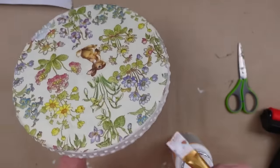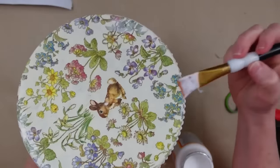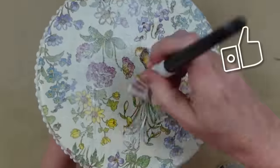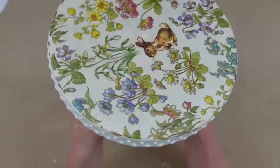It's cute. I've made quite a few trays in the past few years too that I really like. Risers and trays, you can use them for just about anything. Now, this is not something we would eat off of, but if you want to put some flameless candles on it, or you want to put a little bunny on it for your Easter decor, that would be cute.